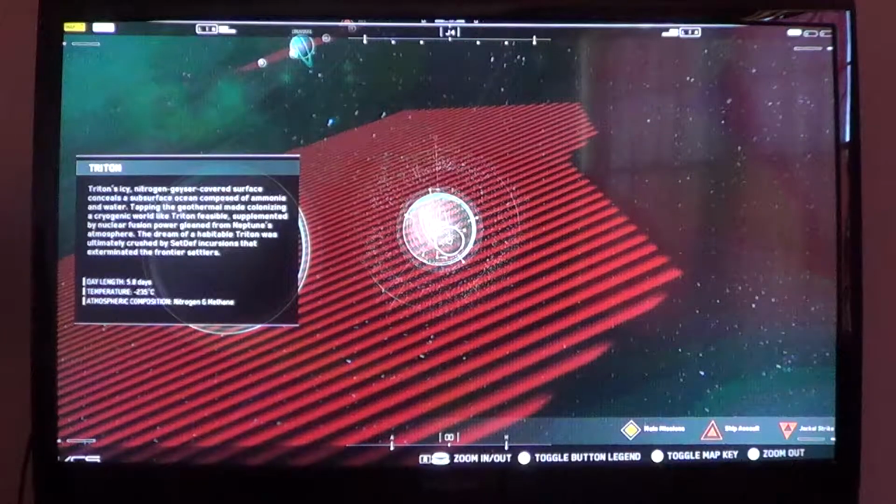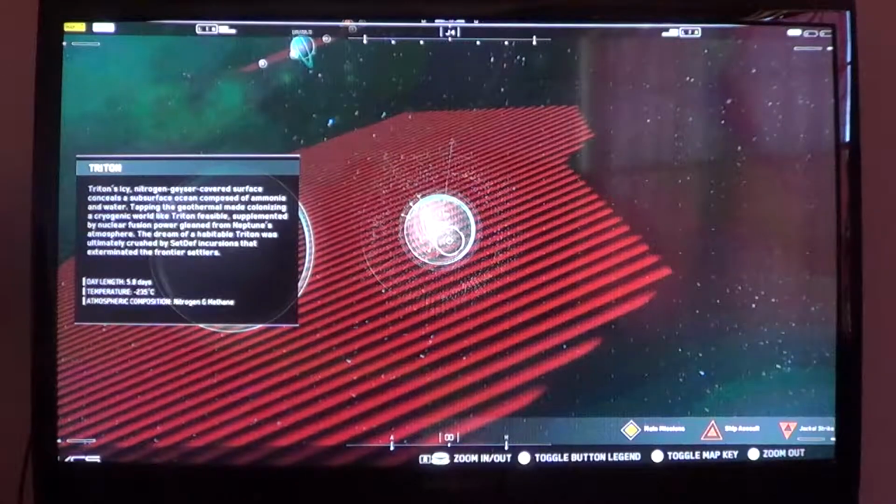made colonizing a cryogenic world like Triton feasible. Supplemented by nuclear fusion power gleaned from Neptune's atmosphere, the dream of a habitable Triton was ultimately crushed by SETDEF incursions that exterminated the frontier settlers. Day length of 5.8 days, temperature of negative 235 degrees Celsius, and atmospheric composition, nitrogen and methane.